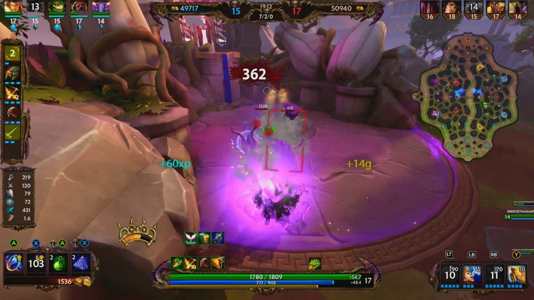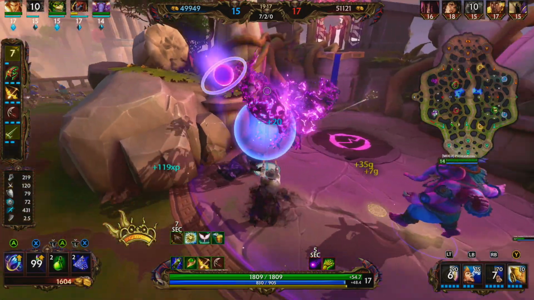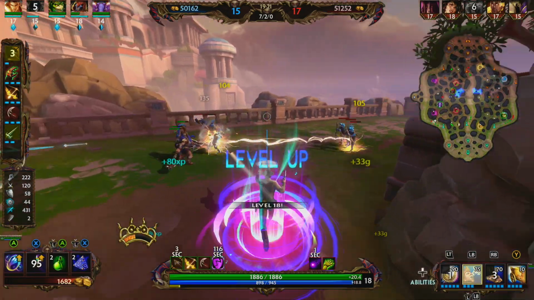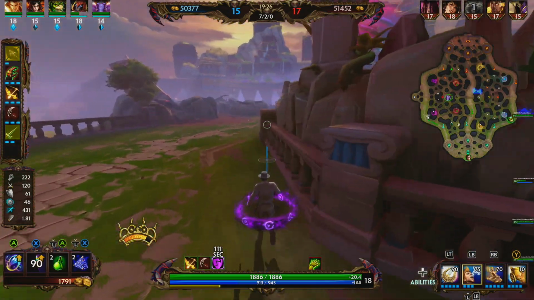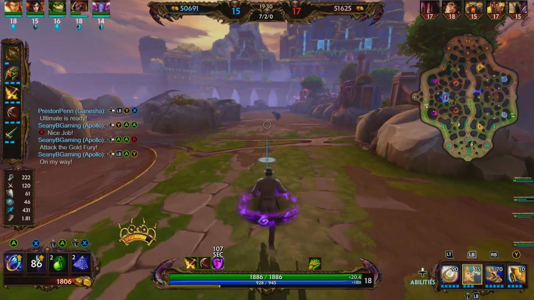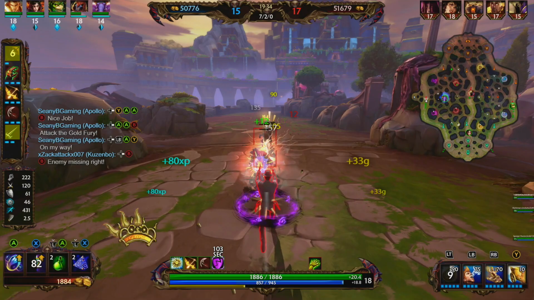Oleron is nearby. He did not take our purple, which is still enhanced. Whenever we have our passive up, we're actually at the attack speed gap or over it. The attack speed gap is 2.5 or 250% attack speed. Attack the Gold Fury. On my way. Without our passive, we're at 1.81. Enemy missing right.